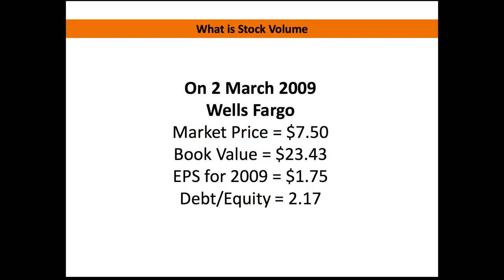Now, I know I've preached that you want to try to find a company that has a debt to equity below 0.5. Whenever you get into different sectors, like the finance sector, this debt to equity is actually extremely low for a finance company. That's because for the company, their business is debt. So that's why you're going to see the debt to equity pretty high. So when you looked at these numbers back in 2009 and saw that volume hitting all-time highs, you would have known that this was probably the bottom for Wells Fargo.